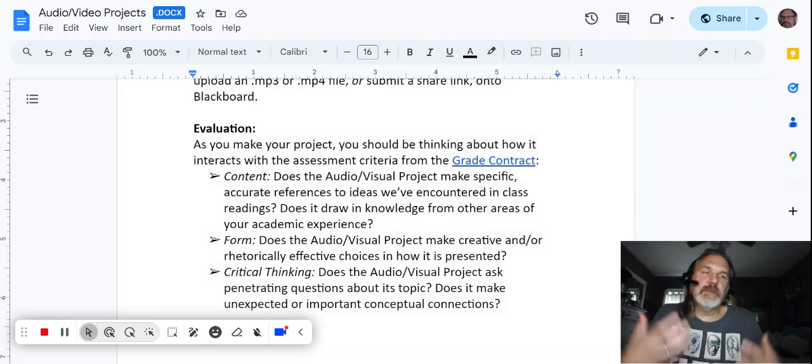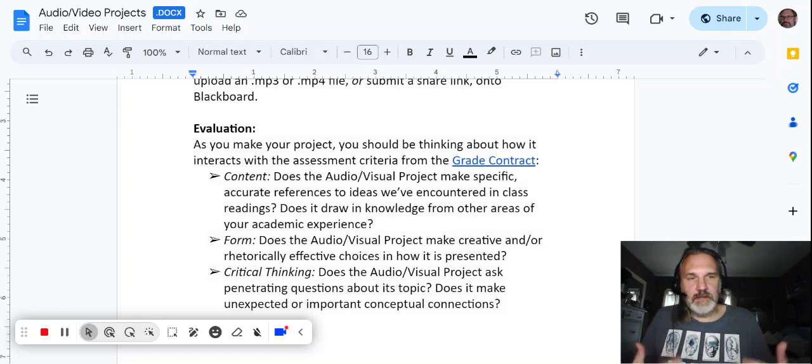But the important thing is that another big part of the assignment is playing around and experimenting with media, getting to know your devices and how you can actually use them to convey media other than just text as a way of conveying information.